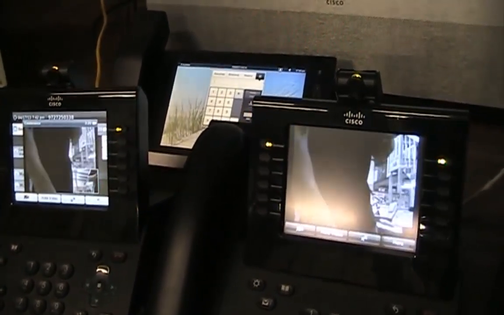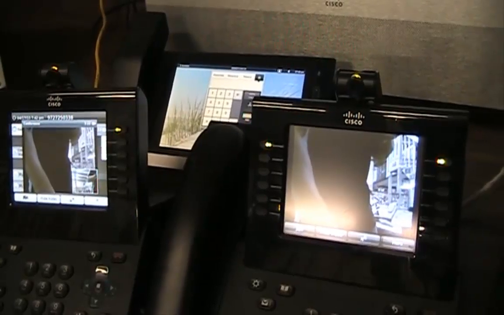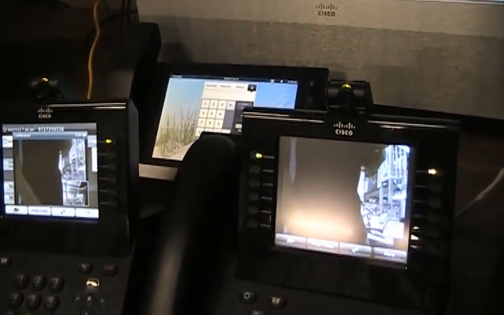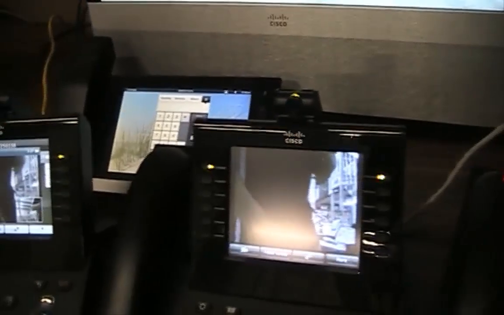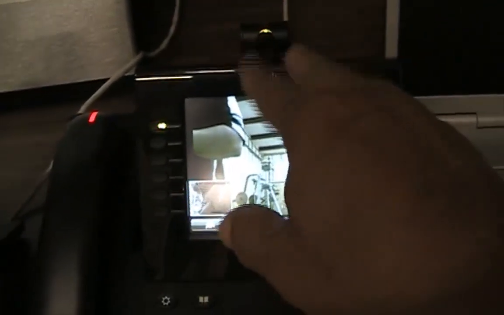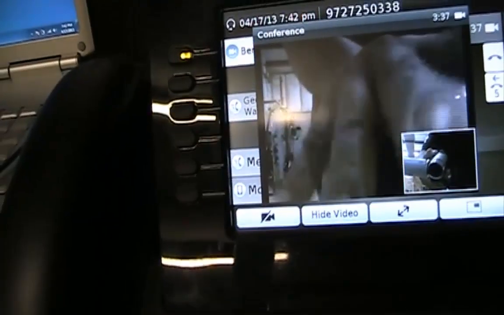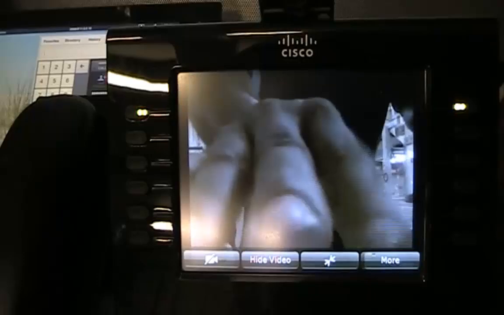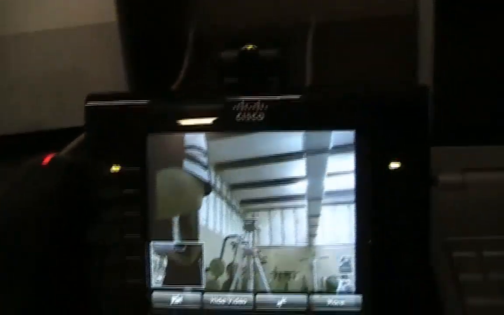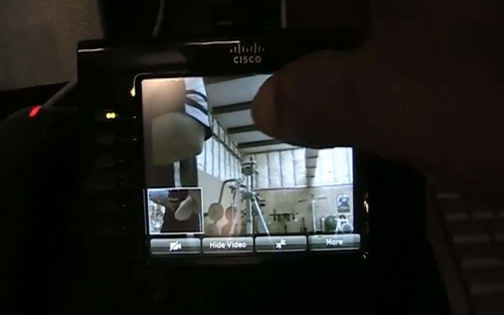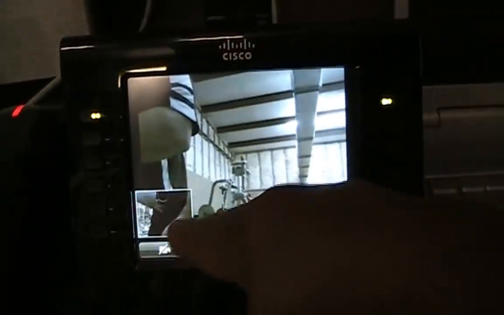Check 1 2, check 1 2 3. Okay, you see what happened now. I'm going to wave my fingers in front of George. And now everybody sees George. Now the question remains, what does George see? So let's look at George. He doesn't see himself. He only sees himself in his picture-in-picture.